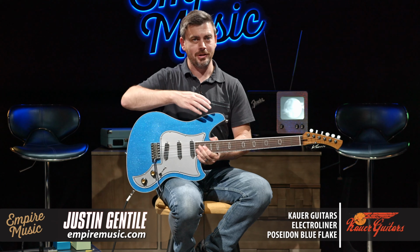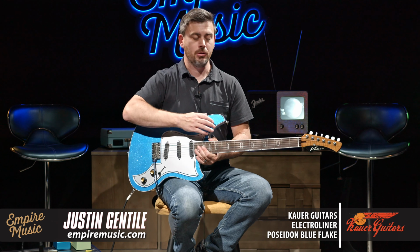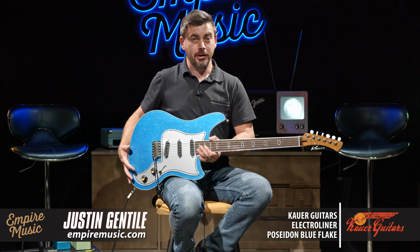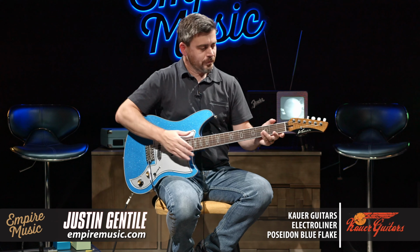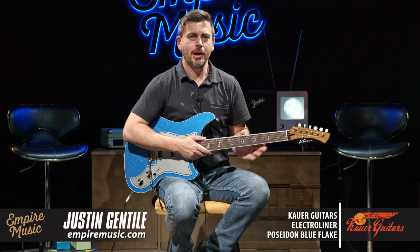On top of the finish on the guitar, we also have a finish on the binding. This has a silver sparkle binding all the way around the body, around the neck. Beautiful, beautiful guitar. So, met Doug Cower out at the NAMM show.